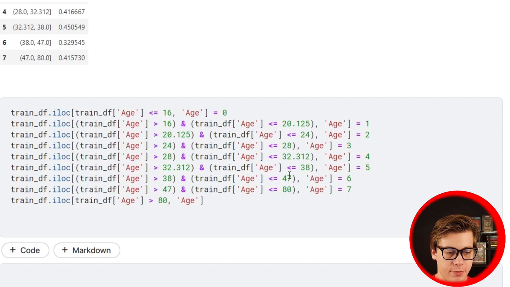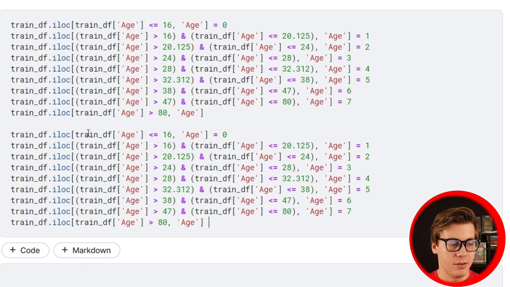And then 48 all the way through 80, which is our high, which is 7. So that is working properly. And again, if you just want to put integers here, you could technically put whatever you want. You can put 20 here because we're not going to have full ages, but I just copied exactly what was in this key cut. So now this is fun, right? And this is where errors sometimes happen.